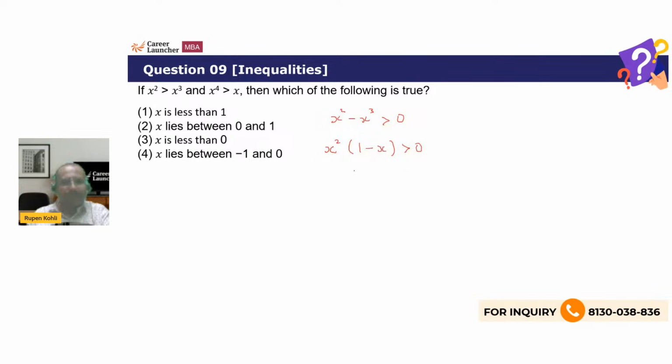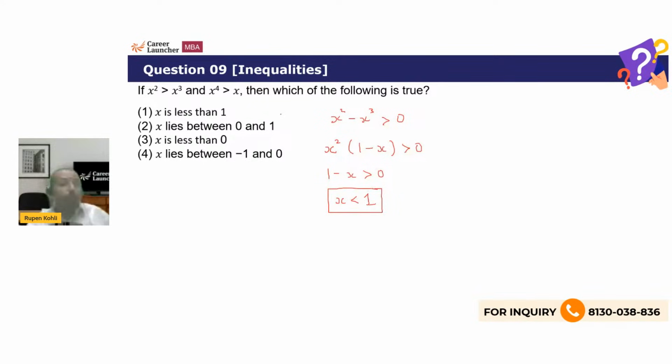So यहाँ पर x square का कोई rule है नहीं, because x square is always non-negative at least, right? It is never negative. It is either positive or 0. So x can't be 0 first of all, right? 1 minus x would be positive for this inequality to be true. So we are getting x is less than 1. The very first option says that, but remember you have to ensure that both the inequalities are being satisfied. So the first inequality has this very simple solution, x is less than 1.